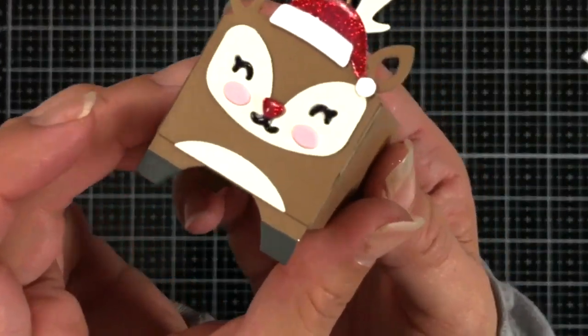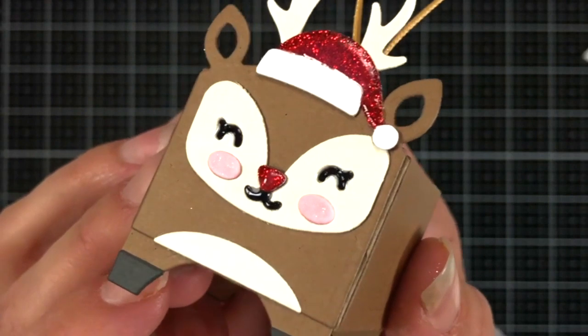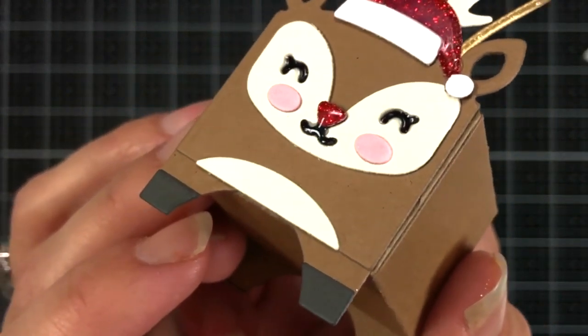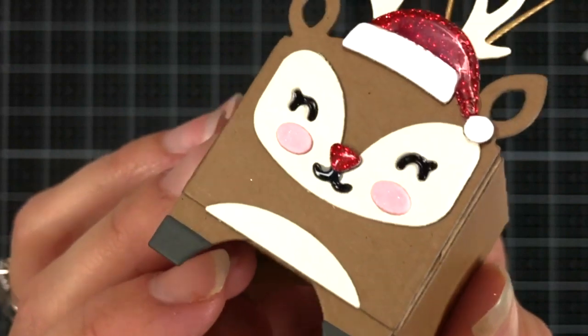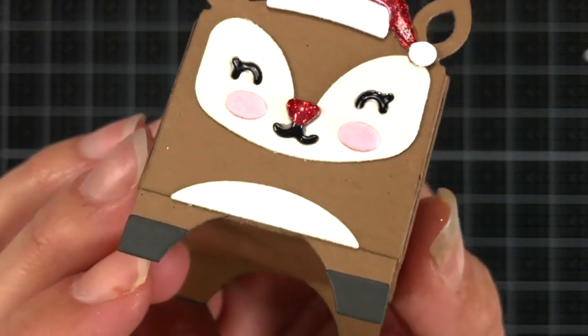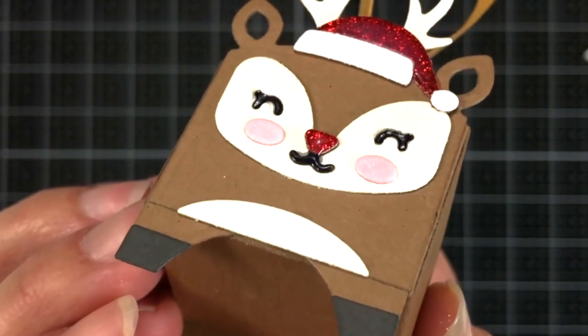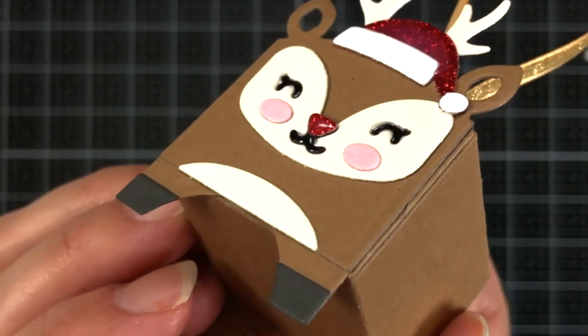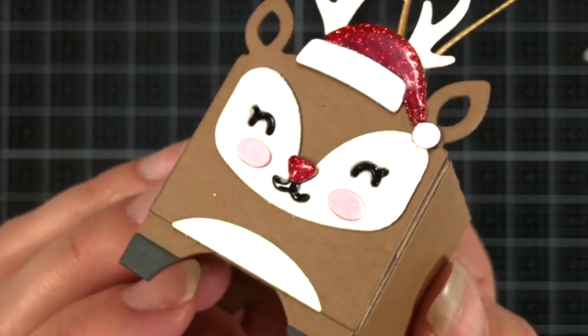So here's a close-up look. And I love that crystal glaze on top of the glitter cardstock. It looks like a real sticker. It is just really cool. I highly recommend giving that a try. And these are turning out so cute. They're going to look great hanging from the tree.